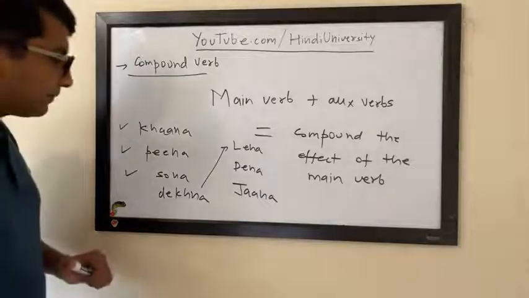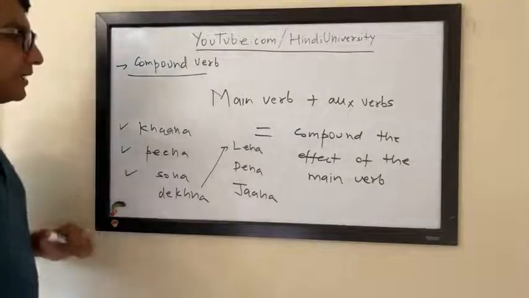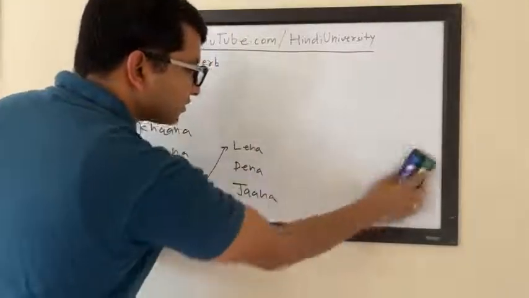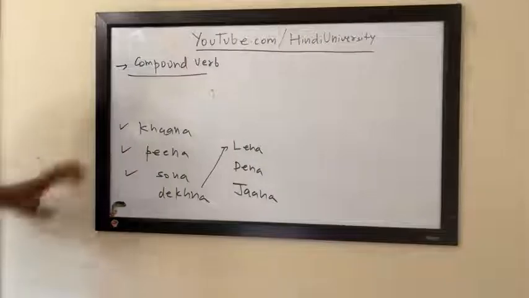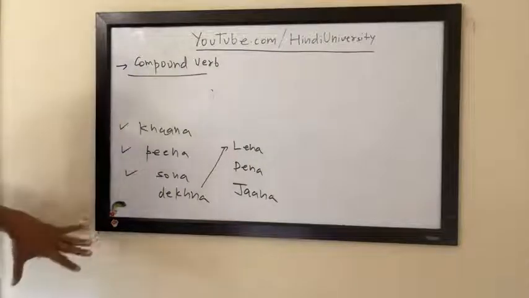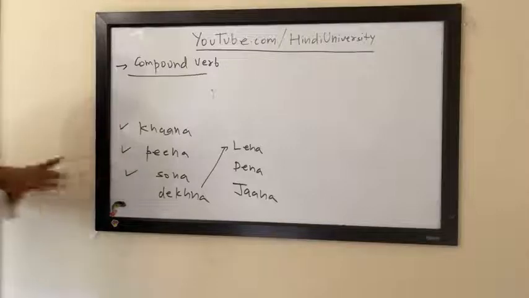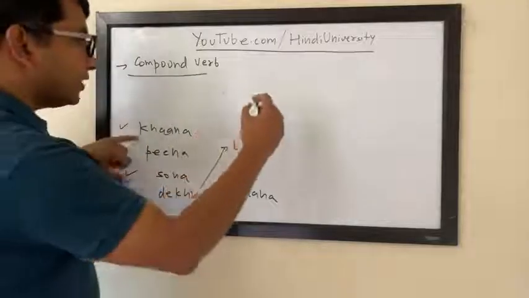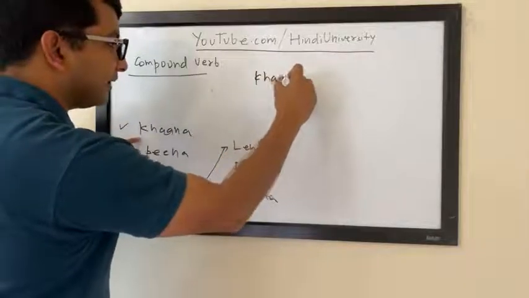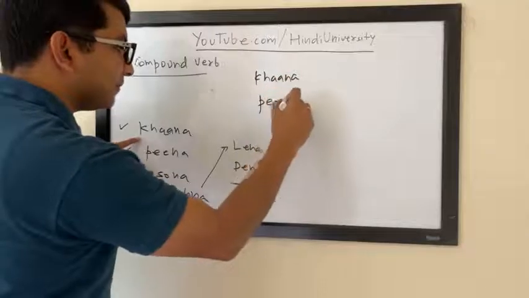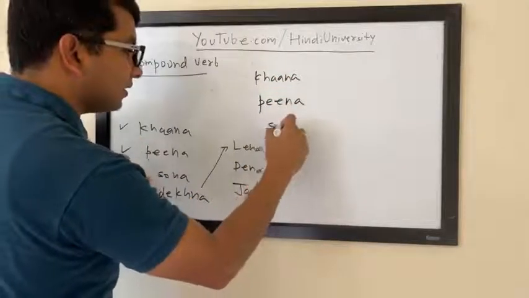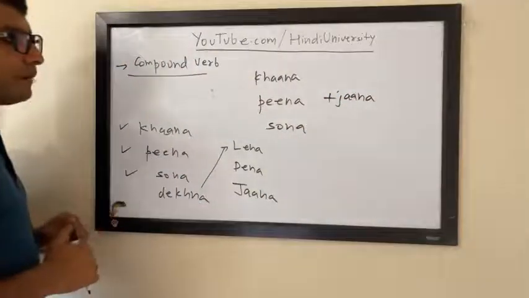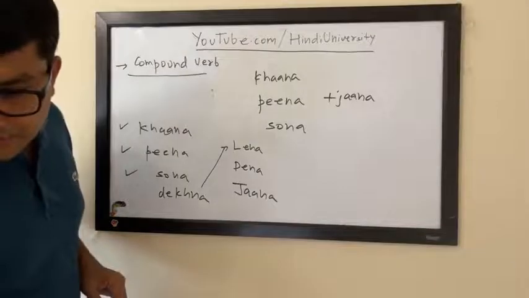But now let's try to break it down further. Okay, you see there are verbs that I have written here, and bear with me if this topic is advanced for some of you. It's gonna come slowly. If you notice, I've randomly written some verbs: khana, pina, sona. Vidyaji mentioned that you can use khana. I'm gonna write it again. You can use pina, and you can use sona. And when you have jaana here, okay, what will happen? What will happen, Vidyaji, here?